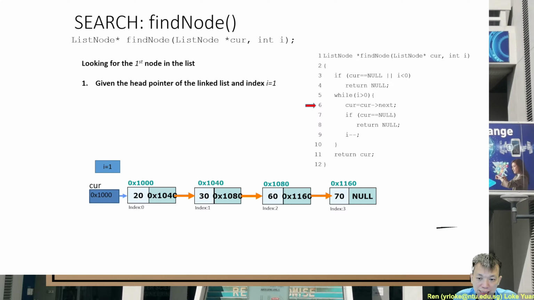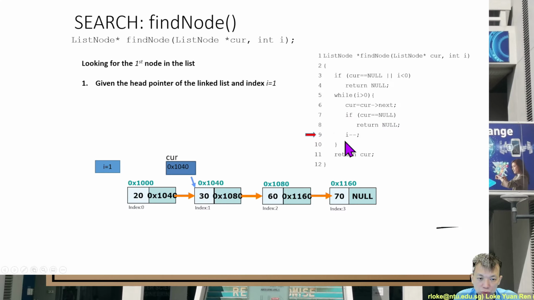Then I move to the next line and update my current pointer from here to here in line 6, so it moves to the next node. This node is not a null pointer, so this if statement wouldn't execute.